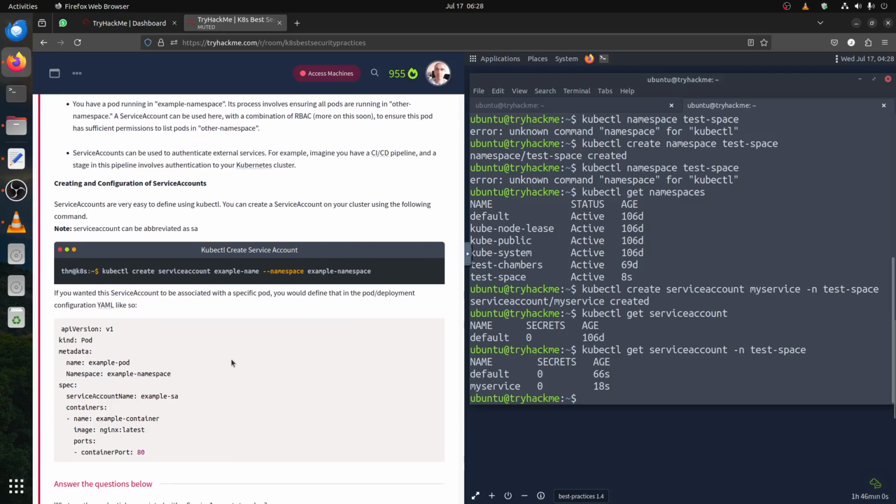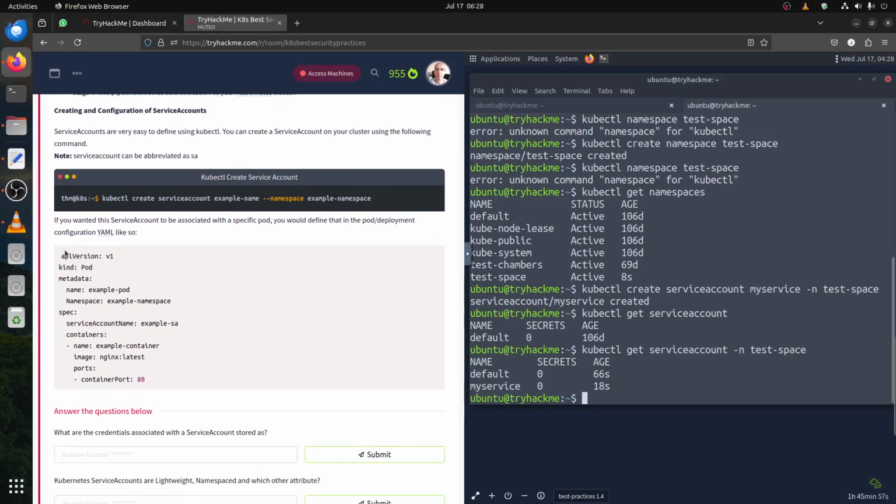Now of course you can create it in a YAML file. It is very important in Kubernetes to learn YAML files, because when things get bigger, with more configuration, you need to know this. Basically it's always the API version, then you define the pod, if you want this to be associated with a specific pod. Usually you create a pod and that's how you associate it. For example, in the specs you call this one, and here you create a pod. Kubernetes is something you need to learn in practice, not in theory.